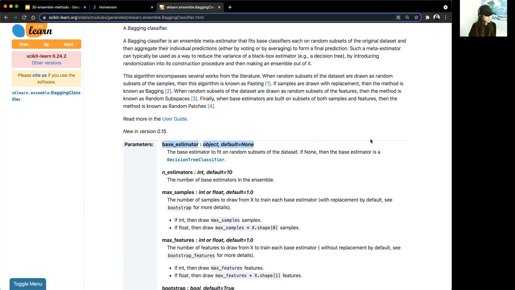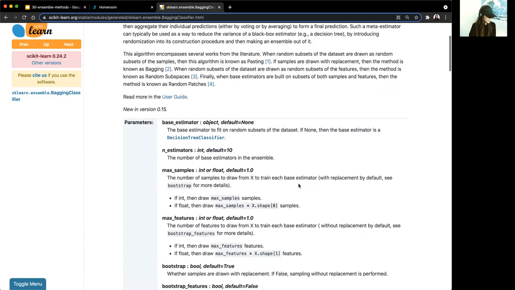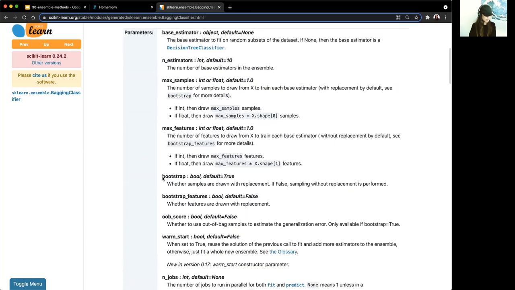And then as you can see here, other parameters that are new for ensemble methods: number of estimators. So the default here, you're going to build 10 trees and do 10 different bootstrap samples. This would be something that you could tune as well. And these are the main things here. And then here you can say whether you want to bootstrap or not. If you're using a decision tree and you don't bootstrap, every tree will end up being the same.